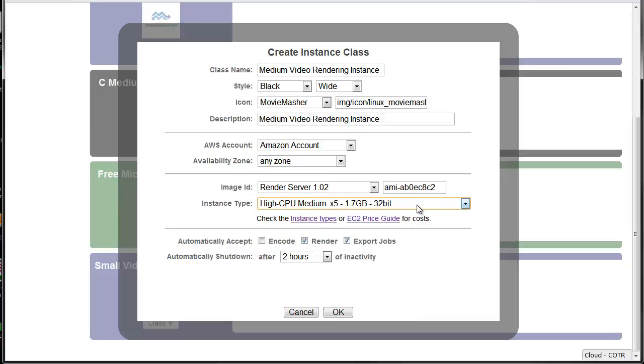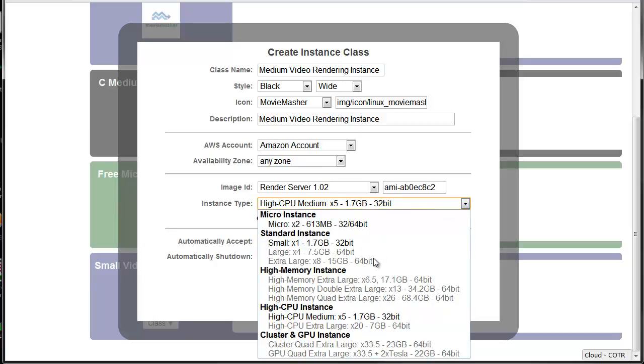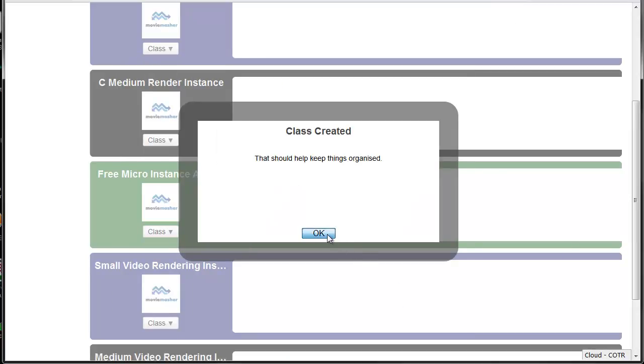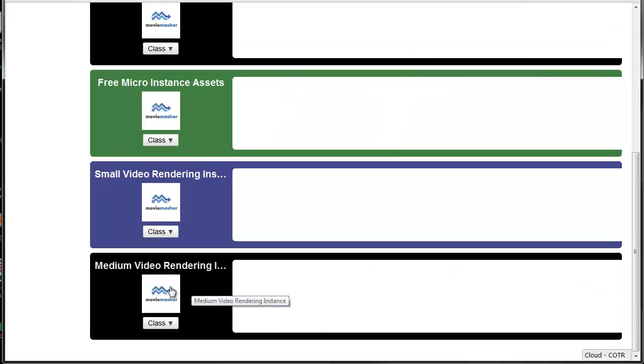We're going to upgrade these to 64-bit as soon as we can, and you can use like extra large, 8 virtual cores, 15 gig of RAM, high memory quad extra large, 26 virtual cores when you're doing really heavy video rendering or re-encoding of videos. Okay, and again, just going to leave it for 2 hours and click OK. There we have a nice new medium video rendering instance.